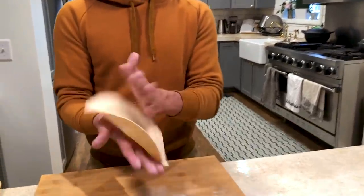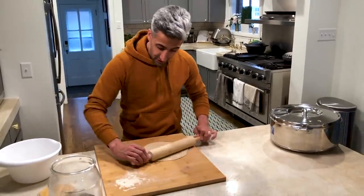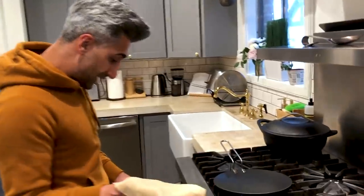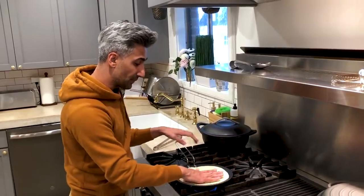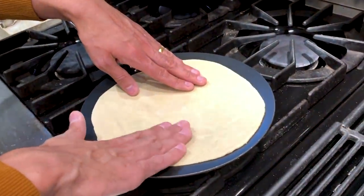The reason why I do this, I play with it through my hands, is because I start to feel the heavier points. So I go around just the edges to make sure nothing is too thick, because you want it to cook evenly. My heat is on under the tava. I'm turning it high. You want it to be as high as possible. So just take it on one side, drop it. And this is your last chance to make it completely round and flat.